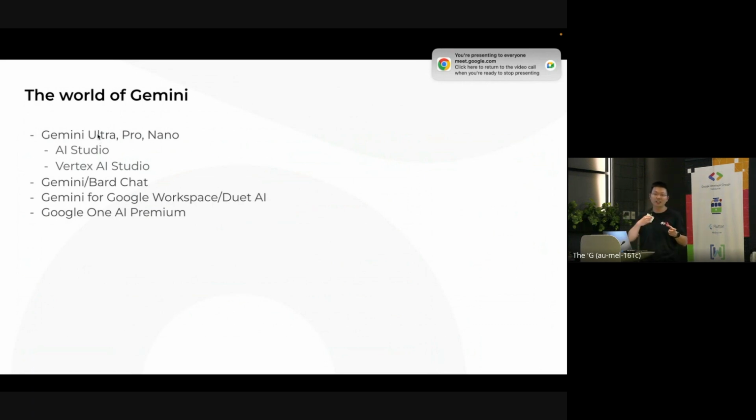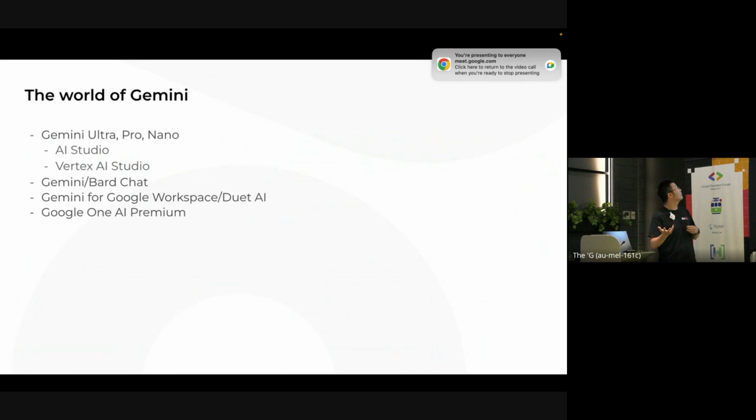If you are lucky and get off the waitlist, you get the 1.5 version, which has a 1 million token context. I would say the demo that I did doesn't really make sense if that becomes popular and cheap. Let's think about something your company has, let's say a knowledge-base website with hundreds of pages. You can literally throw all the pages into the model while you ask the question.